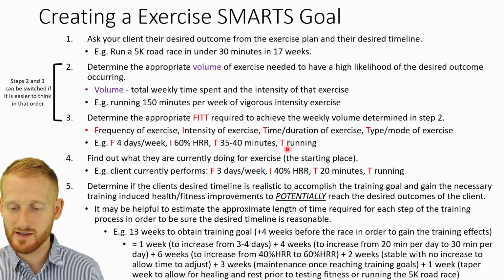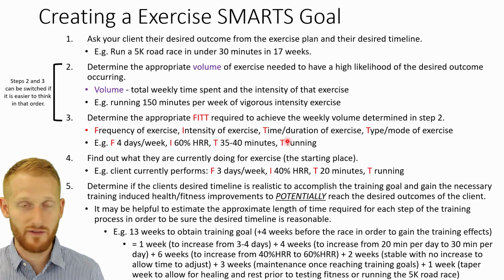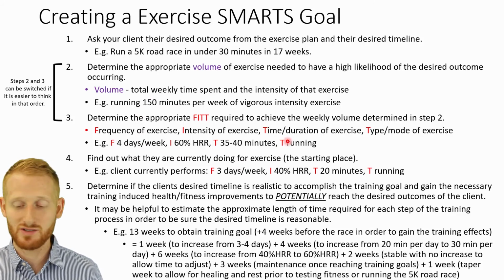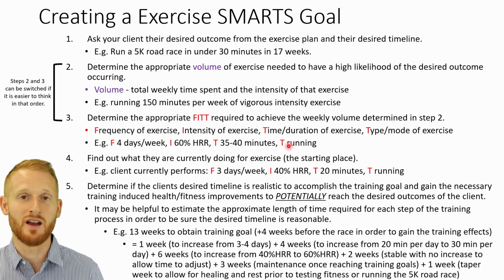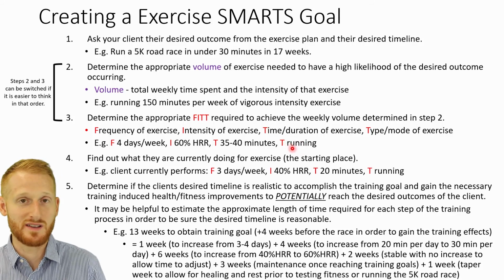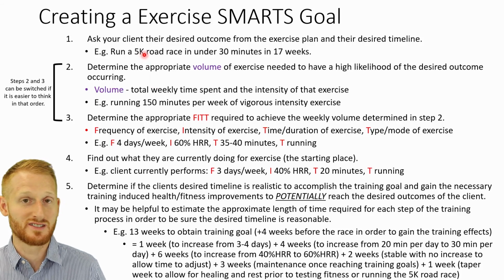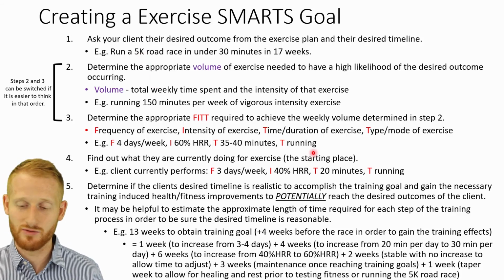And then the last part of the FIT principle here, the T for type, so type of exercise, you need to have them running. I'm choosing running for specificity purposes. The person wants to run a 5K road race, so the specificity principle tells me they need to run during their training in order to do that effectively.